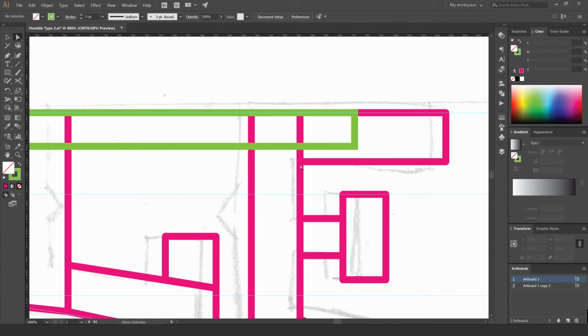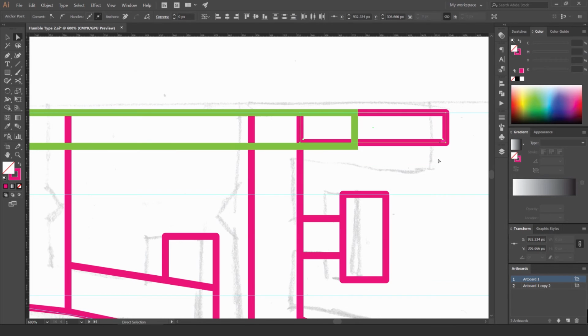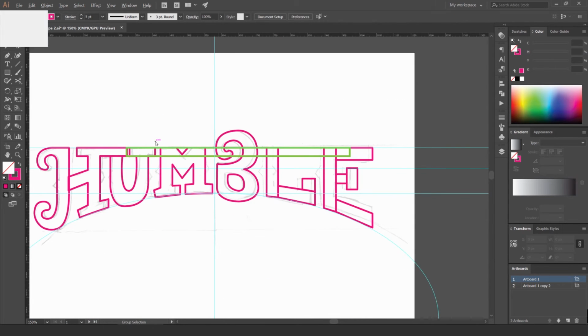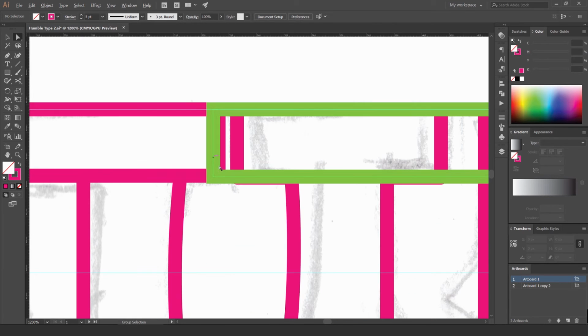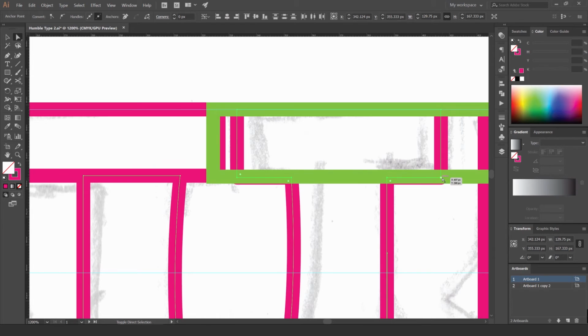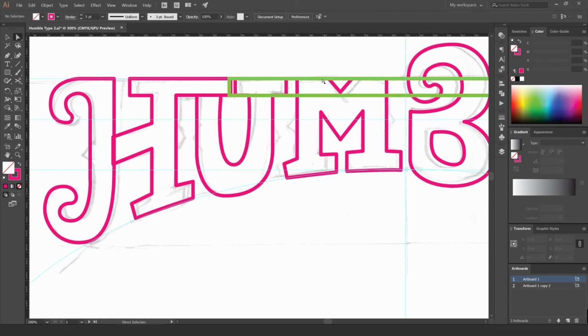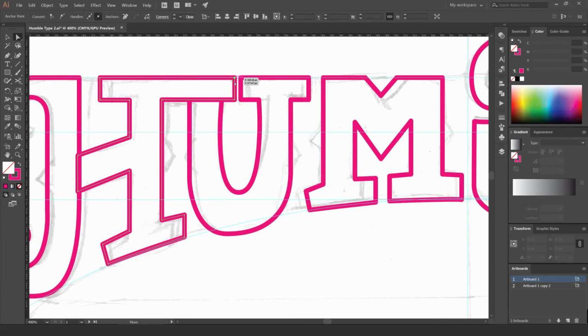You can see how the E here, it's a bit off, so we can make that smaller there, or we can actually just leave it like that, but we'll make sure that this is all straight. And then we'll make that go up. So that's all even.